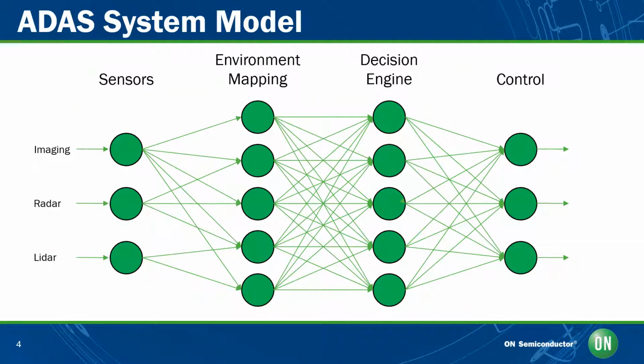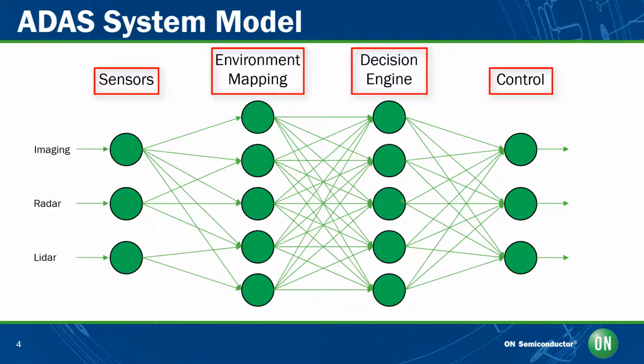For the purpose of describing an autonomous vehicle system, we will use this diagram to represent the key parts of the system, starting with the sensors as the inputs to the system, followed by the environmental mapping, which includes positioning the objects and their motion in the environment in 3 dimensions. The decision engine then takes the environmental map and makes decisions to affect the controls of the vehicle, resulting in changes to the control of the steering, braking, and other vehicle functions.